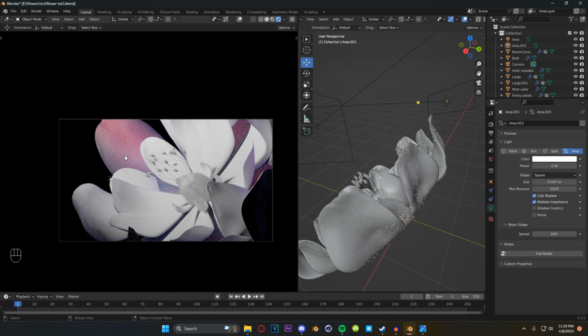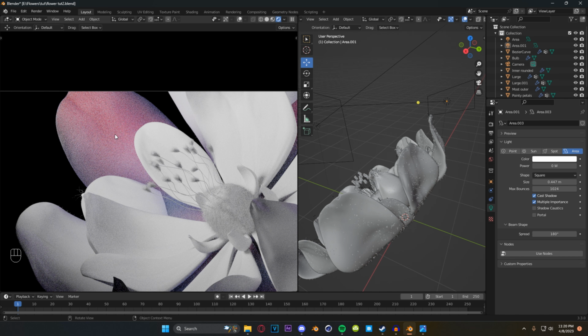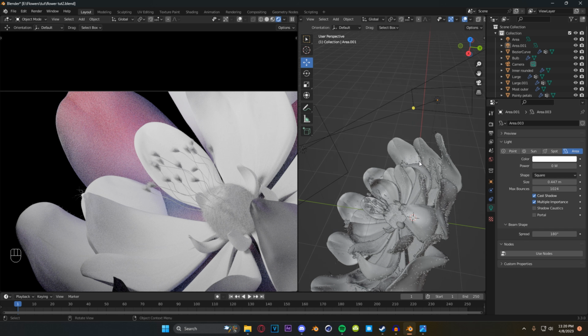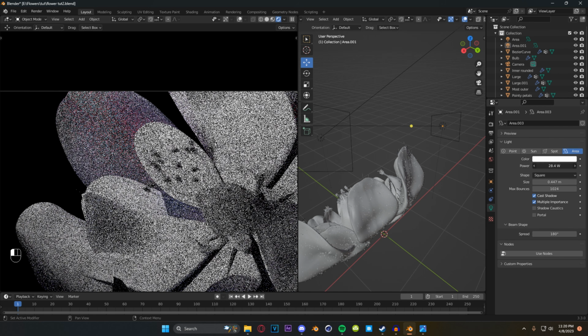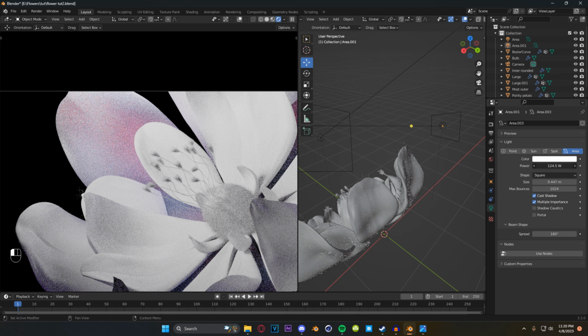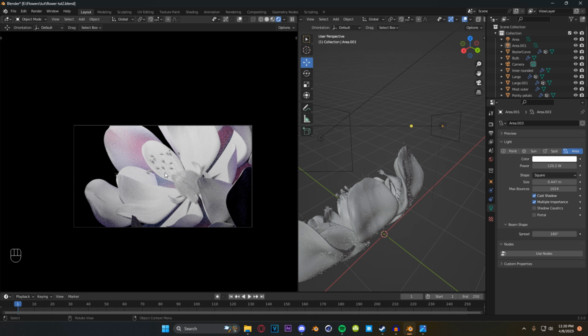So right now, our colors aren't looking right. They definitely don't look like my render, and they most certainly don't look like Adam's render, and that is because he did something kind of interesting. He used very, very specific lighting, and you can see I've dropped in a second light here, and I've made it a little bit thinner. What we're going to do is set it so that it's only hitting the tops of these petals, and because our subsurf is so high, the higher we crank up this, the more white value we are going to get in our flower. And if we crank this up to something like 120, we start to get a similar look to what was in my original render and what is in Adam's render.